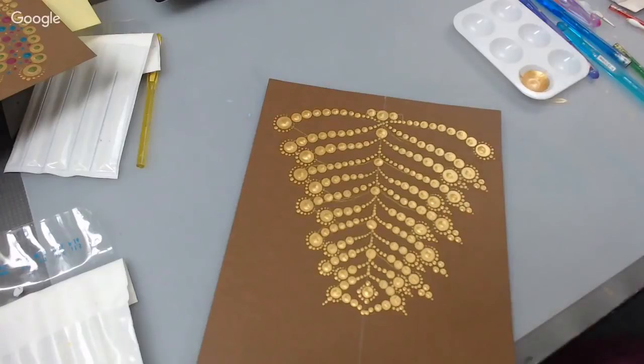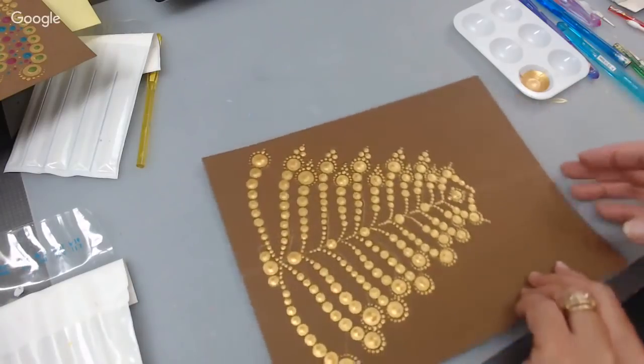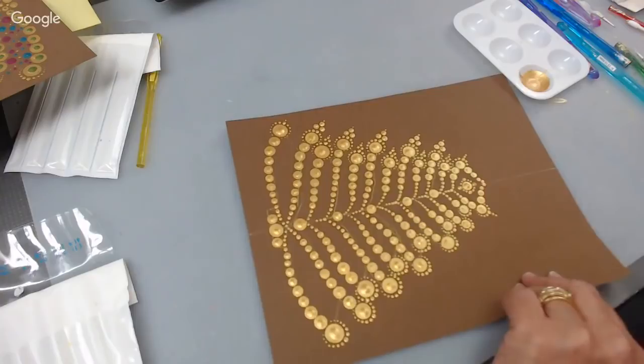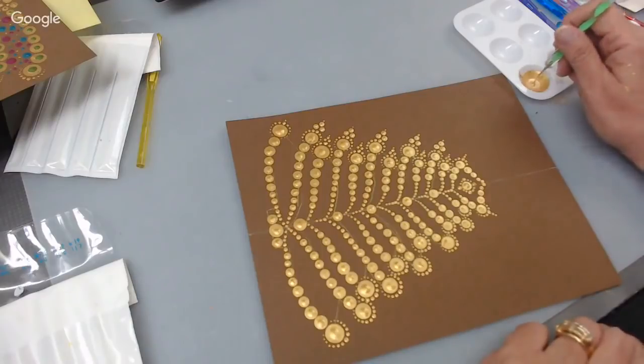Really? Because I can't see that the focus is going in and out. I wonder. Yours looks fine to me now. It was initially going in and out, but now that we've stopped picking the cardstock up and stuff, I think it's settled on a focus point. Huh. Well, as you know, I struggle with getting my setup, because I don't know that those people that have been doing the dot-alongs, have you noticed a focus problem before? And maybe I just didn't notice it.